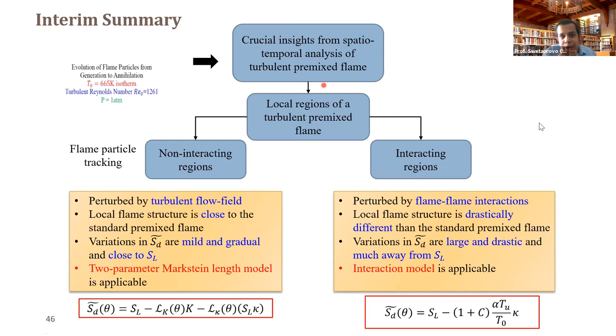Okay. Tracking particles would tremendously increase the computational work and time. Can you tell us if this is the case or not? If it is the case, how do you decide the number density of the particles in the flame to keep the computational work manageable? Good question. So in this part, we do the flame particle tracking in a post-processing mode. We write the data at very fine time intervals, and then you basically do backtracking or forward tracking. You can do the forward tracking on the fly also, yes, and that will increase the computation time, but you cannot do the backward tracking on the fly. You need to have all the snapshots available to do backward tracking.